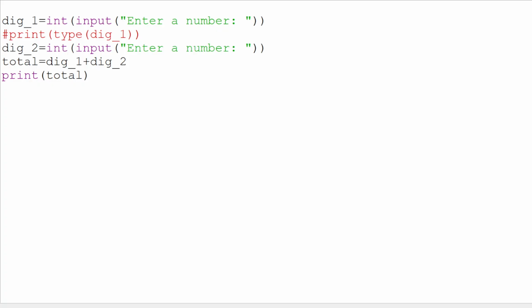Okay, now see, valid identifiers are nothing but names used to identify the variables. Let's see what are valid identifiers. Let me just add a comment line.